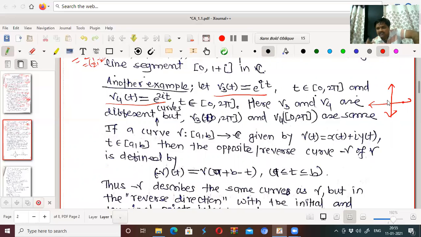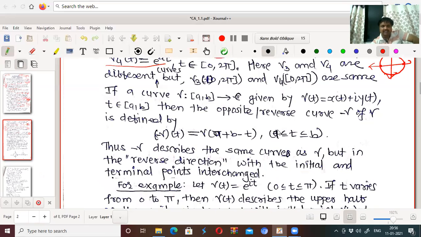1 is the complex number 1 plus 0i, means the point 1 comma 0. So here it is 1 comma 0. For pi by 2 you will get 0 comma 1. So here it is. For 3 pi by 2 you will get this point, and so you will get this circle, a unit circle, which is gamma 3. Similarly, if I find gamma 4, this is also the same circle. Therefore these two represent two different curves, but they give the same images. So different curves may represent the same images.